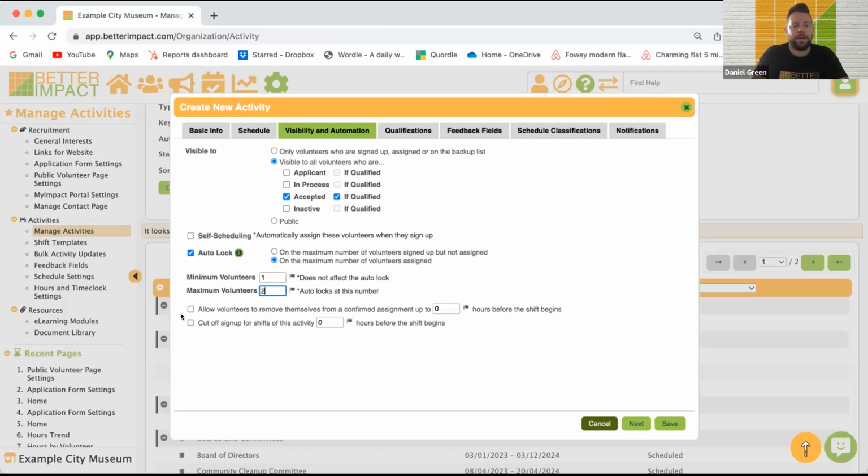And then all you need to do is give this activity a minimum and maximum amounts of volunteers. Just keep it 1 to, let's say, 2. And then a couple of features here, allow volunteers to remove themselves from a confirmed assignment of up to, let's say, 72 hours. So what this means is that if I've gone past the 72-hour window before the shift begins, it won't allow me to disassign myself from activity.